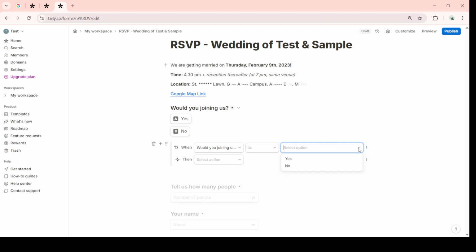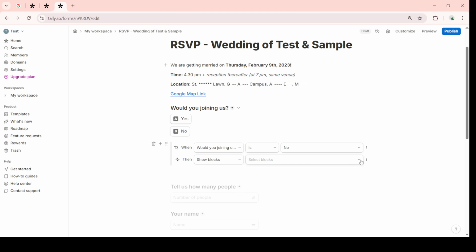After setting the trigger and its corresponding answer, you'll then define which blocks become visible once the condition is met. Simply choose from the drop-down menu of hidden blocks and pick the ones you want to reveal. If your form requires multiple conditional fields, or if you want to apply conditions to multiple blocks, you can easily do so by adding new logic blocks.